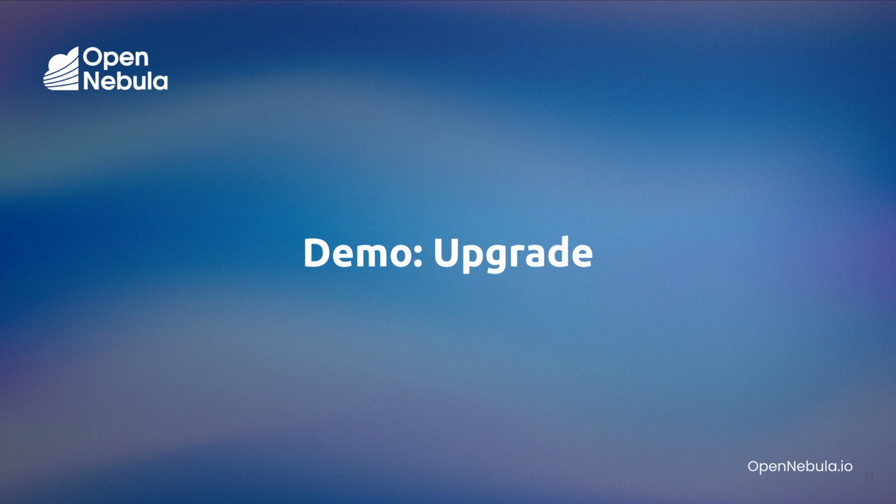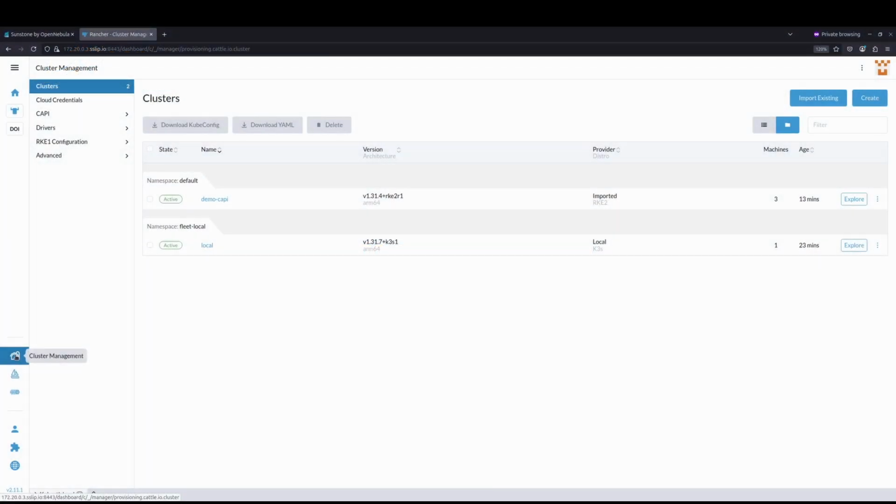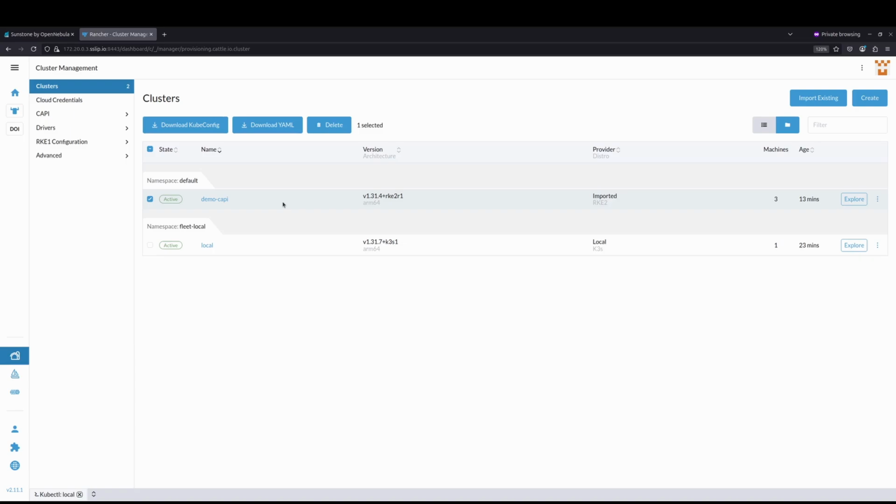Let's proceed with the upgrade of the cluster. Currently, we are running an outdated version of Kubernetes and we are willing to run the latest available. For that, simply navigate to Cluster Management and locate the cluster you want to upgrade. In our case, the candidate for an upgrade is the demo CAPI cluster. From the three-dot option menu, select Edit config.